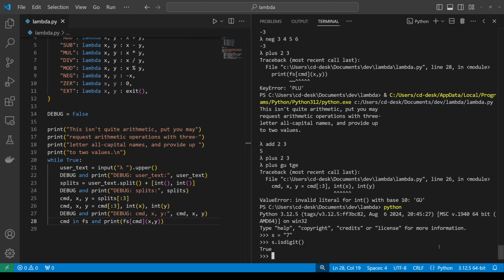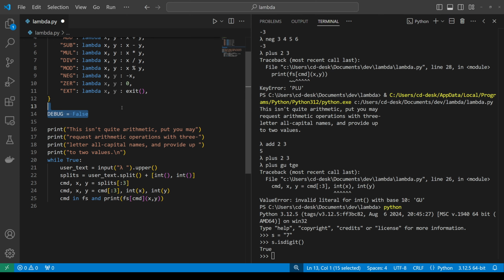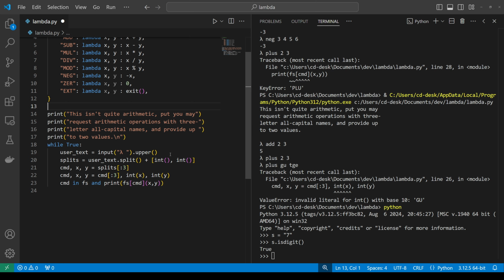Lucky me, right? So I can go through here and I can check the isDigit of the index 1 and index 2 elements, which I would call perhaps the 1th and 2th element, but they look like the 2nd and 3rd element to us sometimes. It is this number and this number, and it may be the things that come from here. So let's see how we would want to perhaps deal with that. And let's clean up this code a little bit. I think we hopefully don't need debugging anymore. We'll find out.